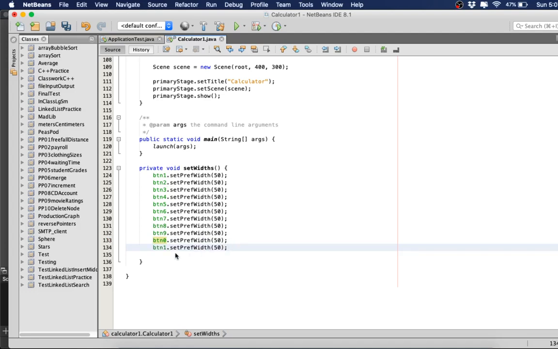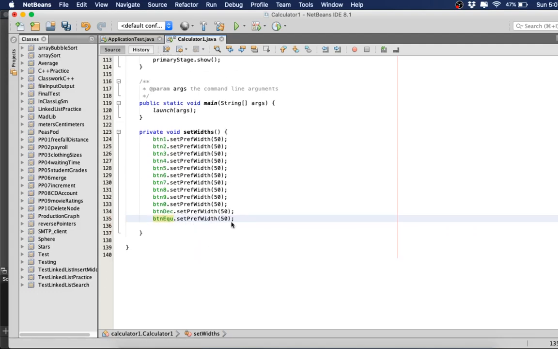I guess one more for the decimal. And then the equals. This is for the add. I'm going to make them a little bit smaller.